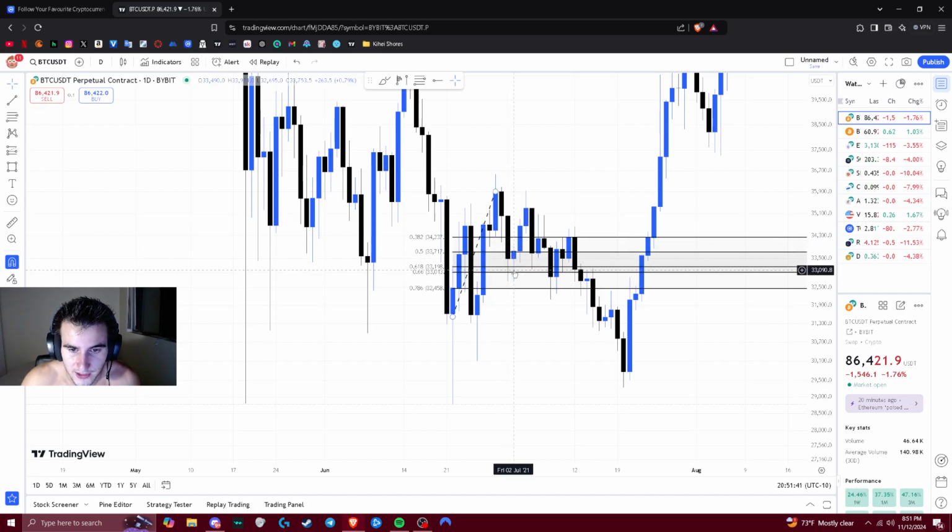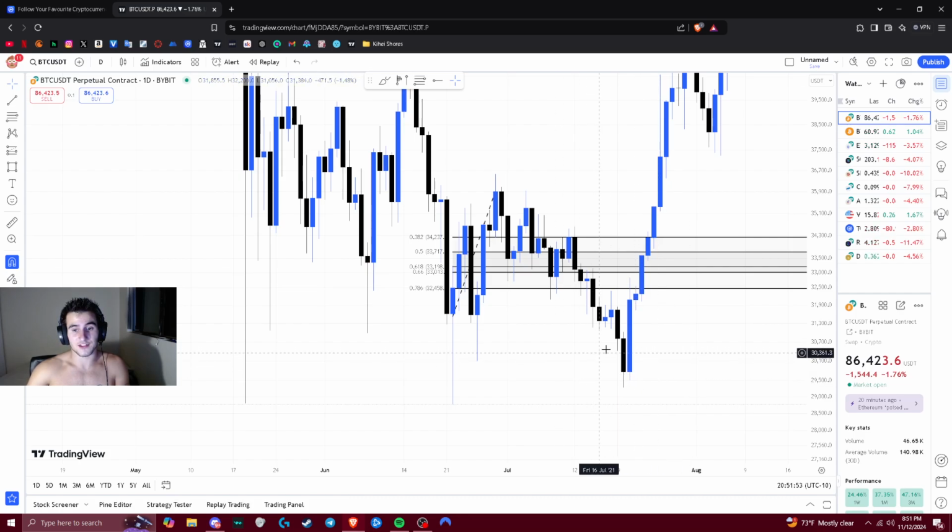So here would be a good chance, as you can see it wick back into the golden pocket, as well as here, here, here, here, here. There's a lot of chances with this one. And then you could also, if you wanted to, take this entry, which would be pretty sick, but that's just for this situation. In general, you want to take a golden pocket entry because that's just what you want.